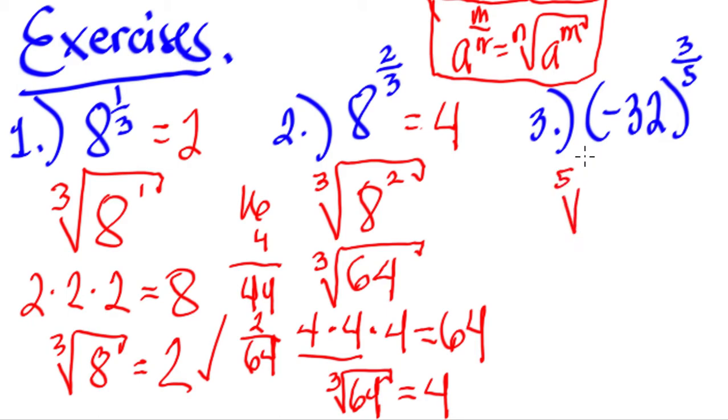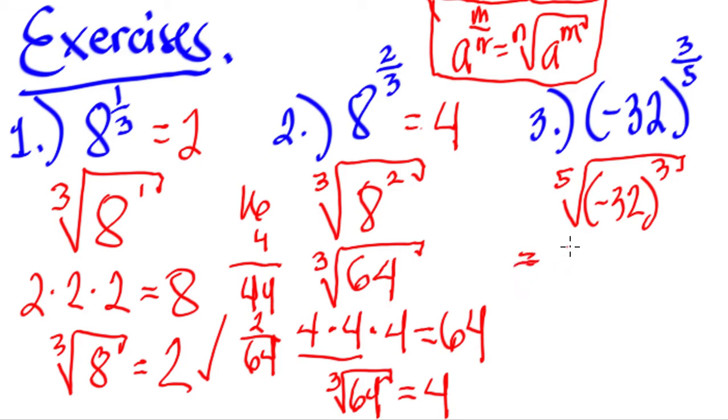So what do we have? The fifth root of negative 32 raised to 3. Okay, so the fifth root of negative 32 raised to 3. Now imagine if we are going to raise this to 3 first, that's going to be a big number. And thinking about that very big number, and then taking the cube root of it, that's going to be a little bit tasky. So maybe we can rewrite it as this.